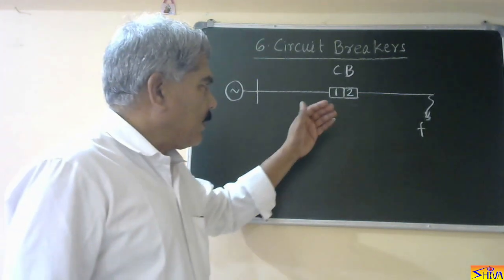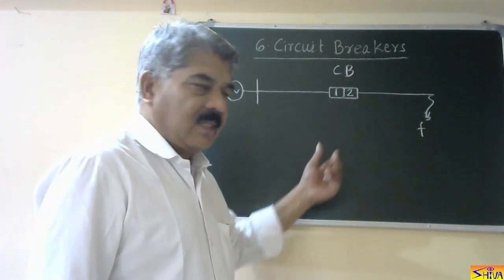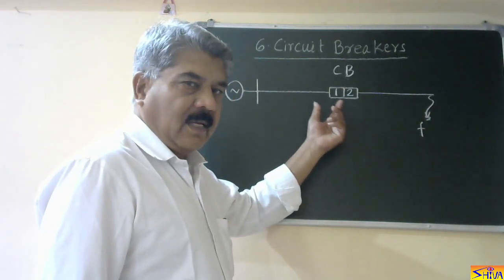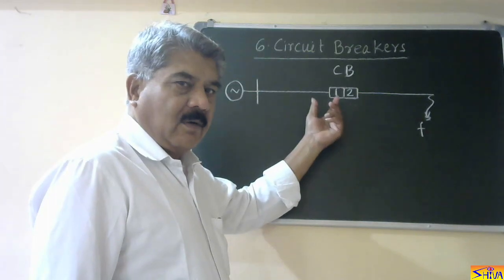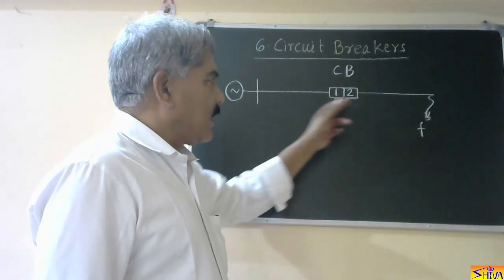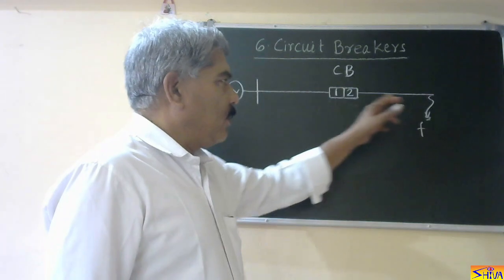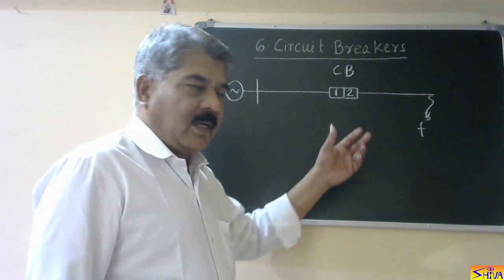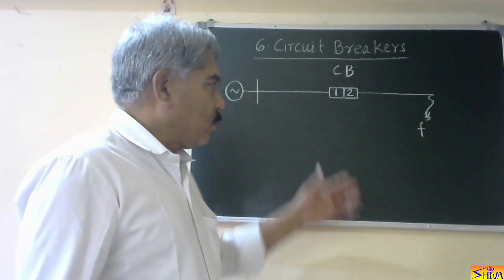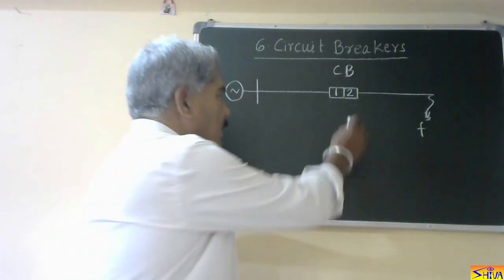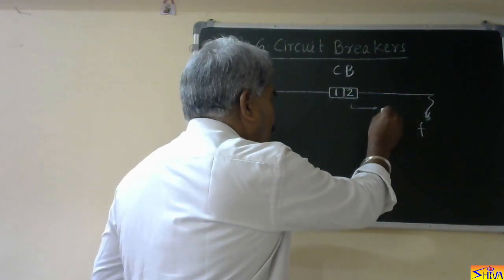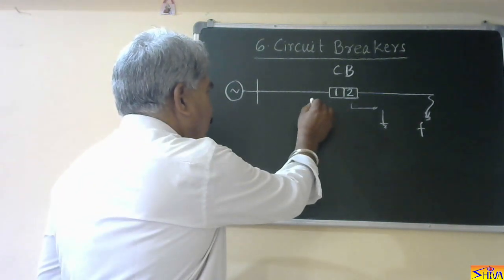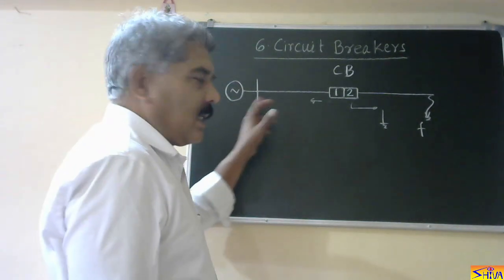Now let us see what happens during this transition. When these two electrodes are in contact, that is normal condition. When this circuit breaker is closed, it is current carrying state. Current is flowing to the load. So load current is flowing through these contacts. But when fault occurs, they start separating. So when they start separating, this electrode will go to say ground potential if it is a fault, and this contact will go to generator voltage.